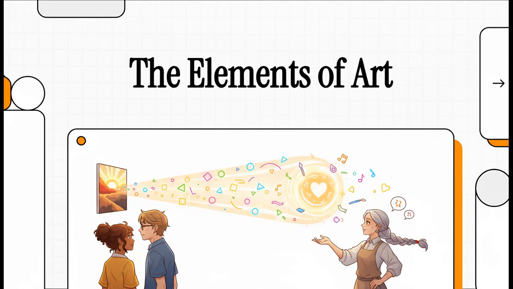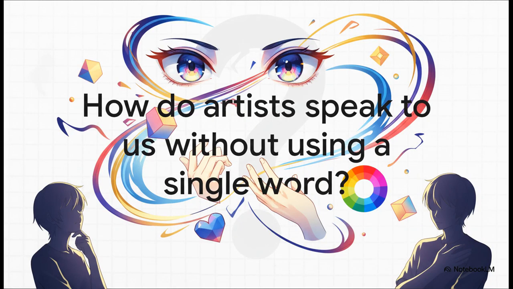Have you ever just stood in front of a piece of art and felt something? You know, a real emotion, like wonder or sadness or even pure joy, and just thought to yourself, how? How are they doing that? Well, it's not magic, it's a language. Seriously, think about it. They tell these epic stories, they share their deepest feelings, and they do it all without saying a thing. So what's their secret?